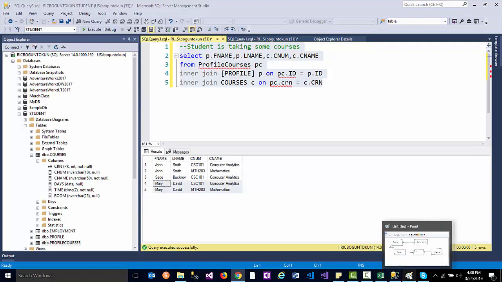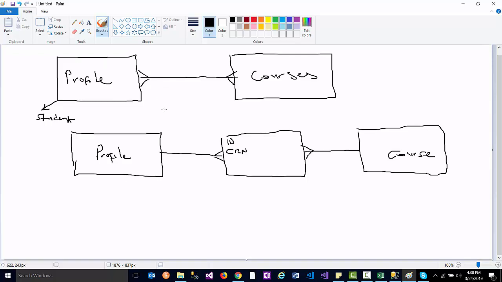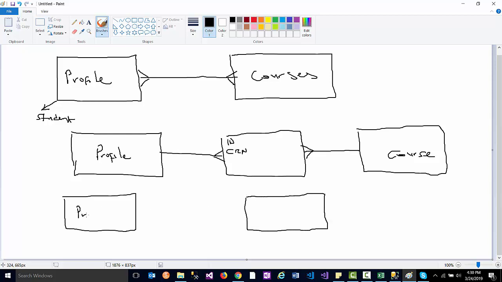Again, we have to go back to design. So student again is profile, and then employer.